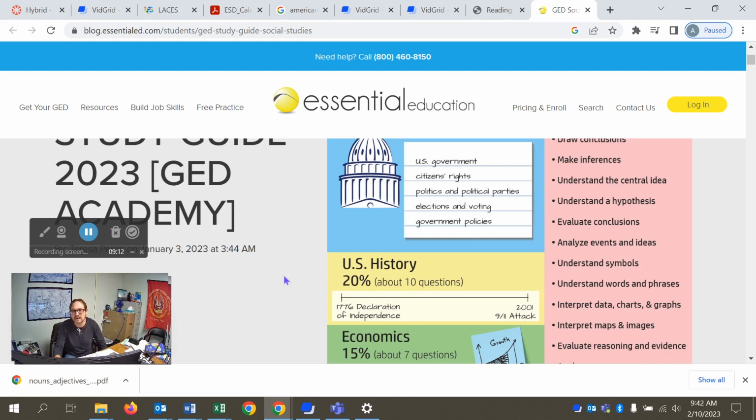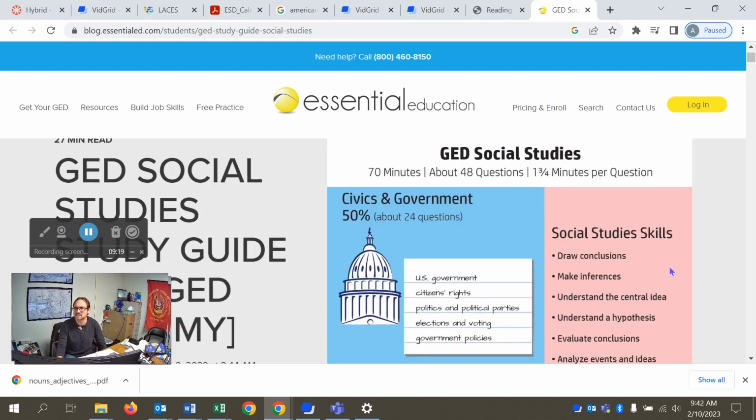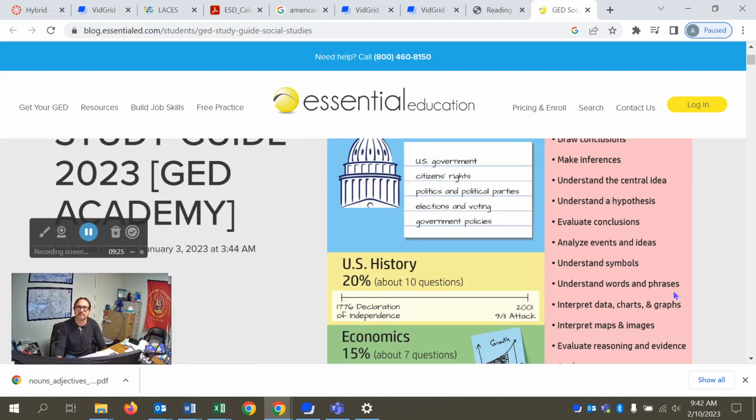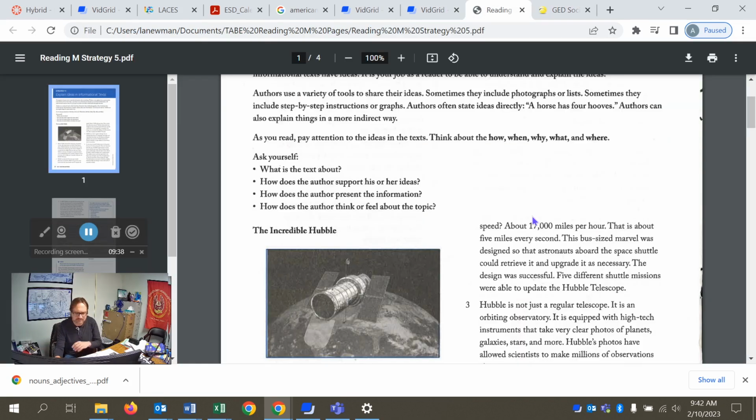And I intend to put a timeline here as a resource for you, a little bit better one and in more detail than I'm showing here. And some of this other information is about what else is on the social studies test. I'm not going to go through the list, but it comprises things that we're doing as we work through reading. So we're actually covering a lot of this, even though we're not talking specifically about social studies. Okay, back to the lesson.